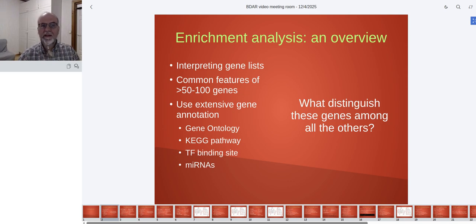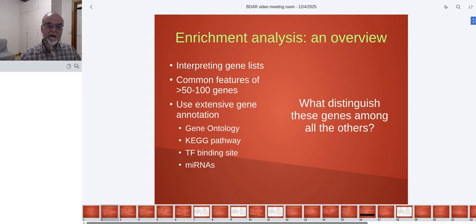Enrichment analysis in theory can be performed on any kind of gene annotation, but most often it is performed, for example, on gene ontologies. Then it's called ontology analysis. When it's applied to pathways where the gene products take part, then it's called pathway analysis.